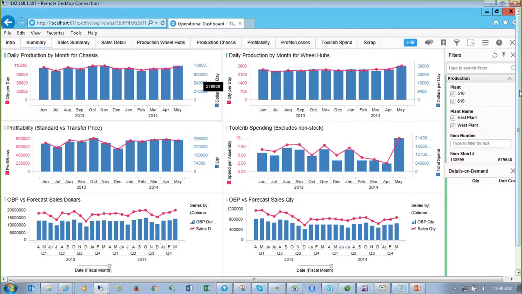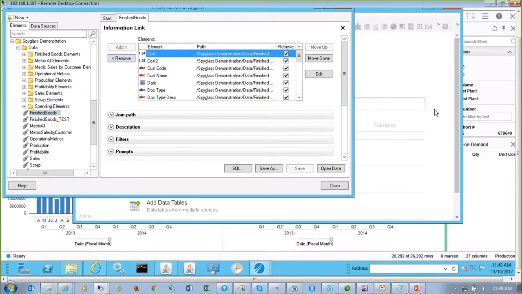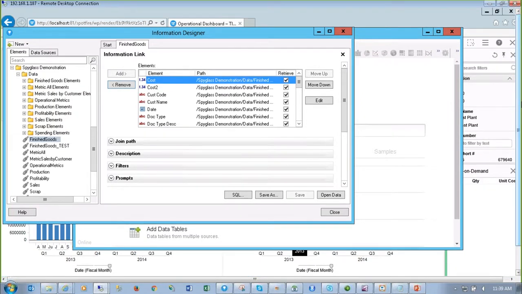Next, let's look at the Spotfire client and Information Designer. We can see here in Information Designer that the source information coming from Advanced Data Services is coming in via information links. As we can see here, we've got a number of information links configured against Advanced Data Services, which allow us to create high-performance connectors to our analysis file.